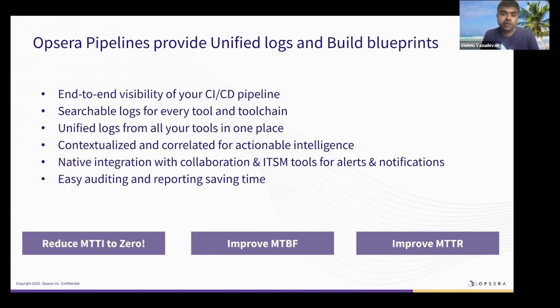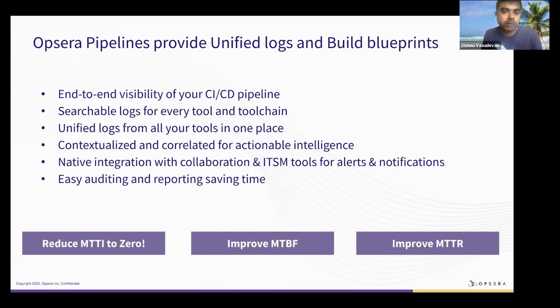So what are the benefits that you're going to get from the logs that we provide? One is that we reduce MTTI to 0. You don't have to worry about where to identify and what failed. The moment you log into the portal or look into Slack, you will have the information on where the pipeline failed, who triggered the pipeline, and who needs to work on it. There is a ticket already created, and someone would have already acknowledged it. By the time you log in, the action will already be in progress.